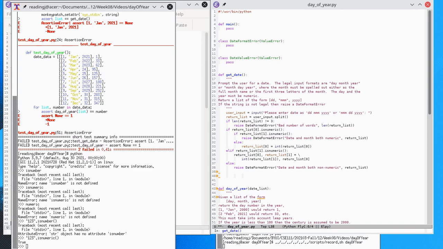Let's see, we also need to check for if len return list sub 2 is greater than 3, then we need to trim it, right? Return list sub 2 equals return list sub 2, 0:2. I think that trims it correctly.